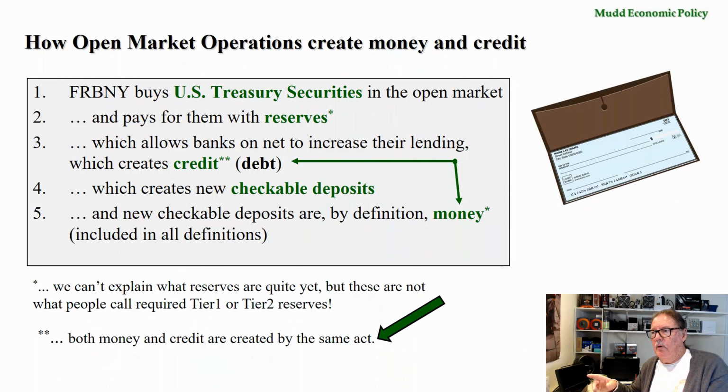And therefore, if that's so, when we go back and look at the effect of the open market operation, it's going to show that we created credit, and at the same time, effectively as the same act, as part of the same transaction, we also created money. And so this means that regardless if your target is a credit growth rate or a money growth rate, you can control that target with these open market operations. So this is what you're going to see in the actual open market operation in the next video, which I'm likely to post fairly soon.